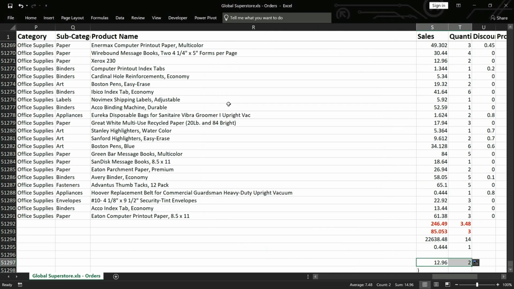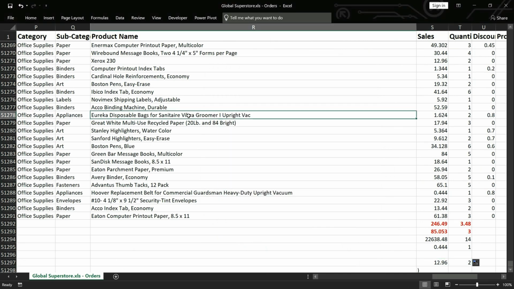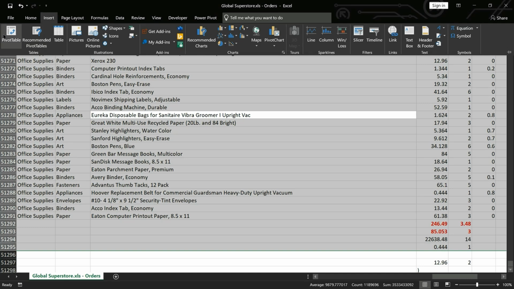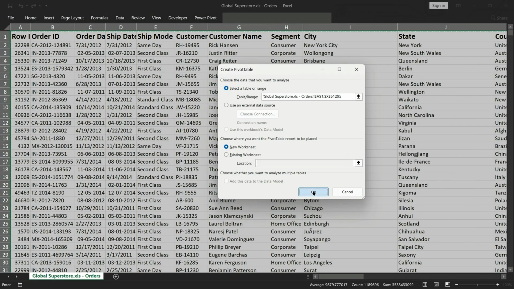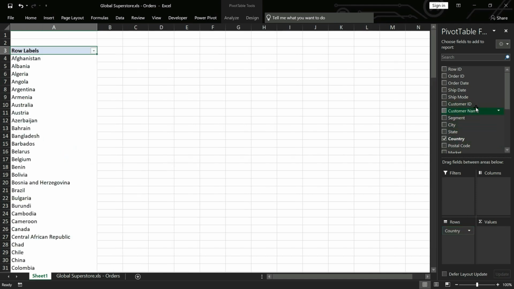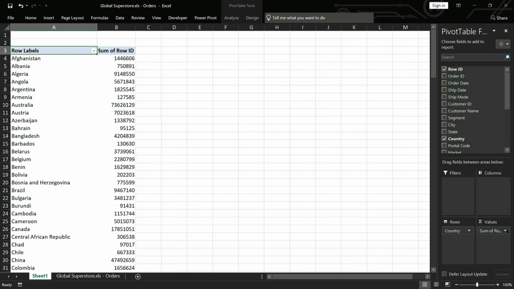First we have to select the entire dataset, then come to insert pivot table, new worksheet. Suppose we want to see which country, and then row id, and here this is a sum.